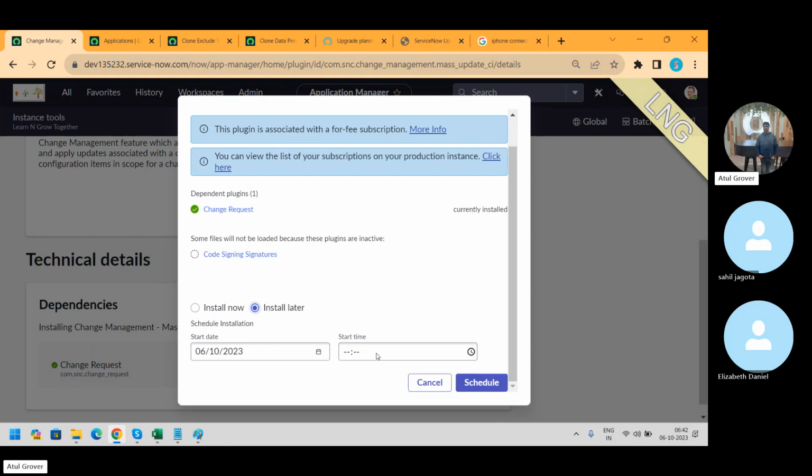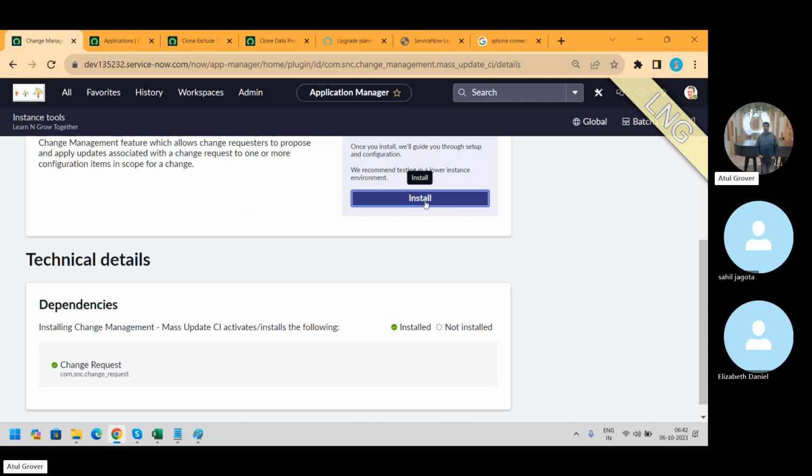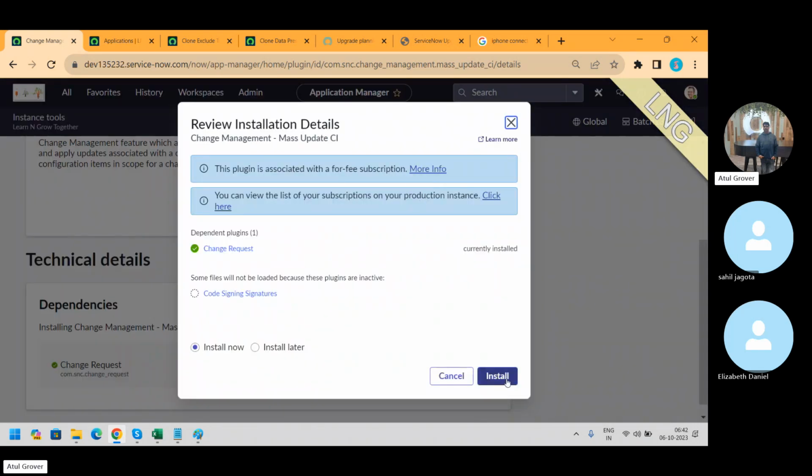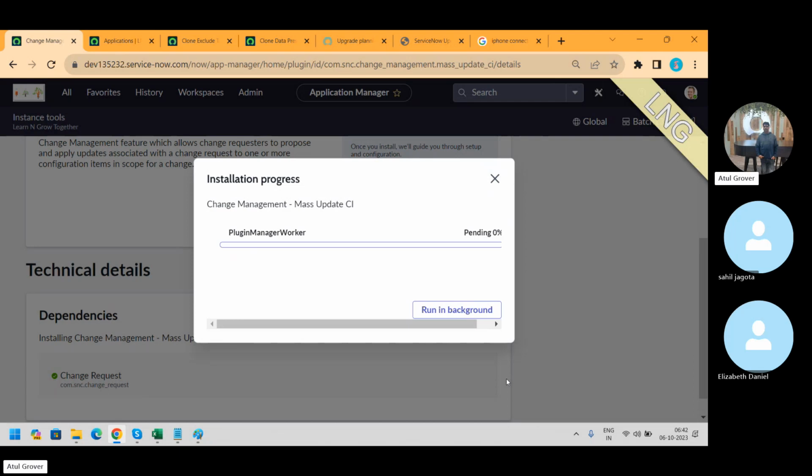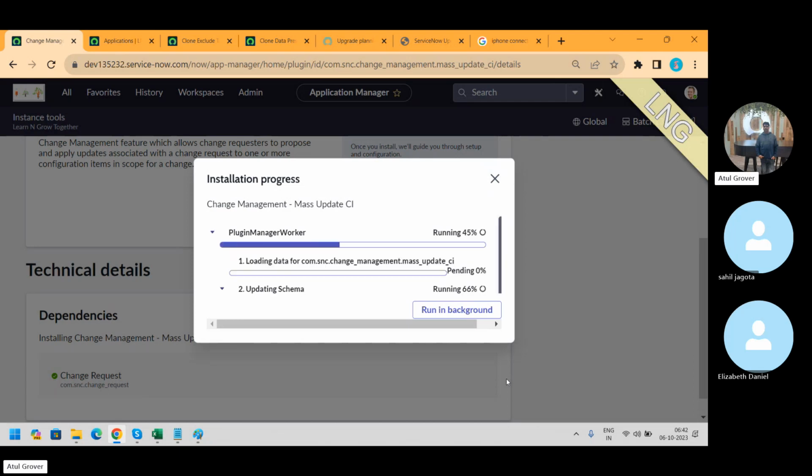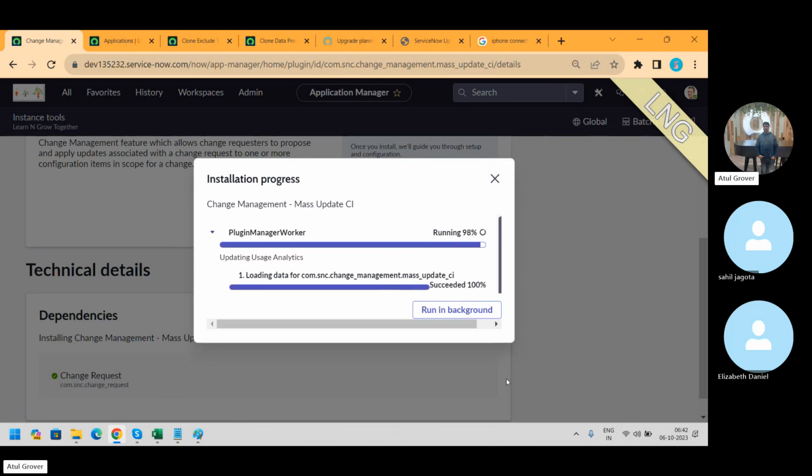Okay. Now if I go forward, this thing we can do. If I click on install and say install now, click on install. I'm not going to put a lot of time because as a developer, we do not install the plugin so quickly. The architect needs to decide and then he will let us know, and then we use it, or he will tell us that you need to upgrade this, and then it can be done.